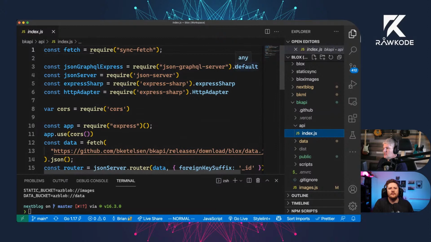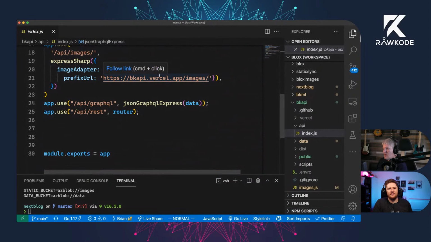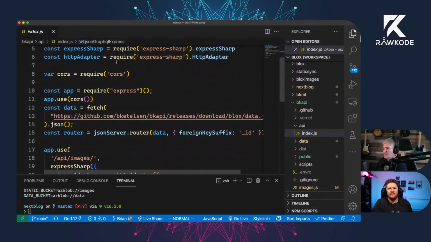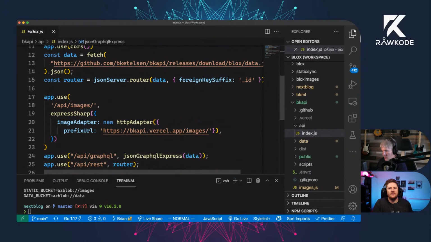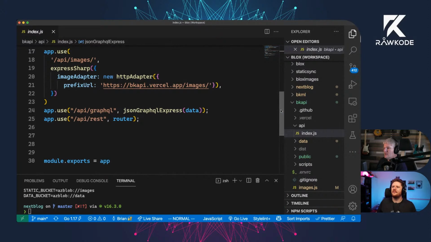These are two really generic services that we found just kind of screwing around on the internet one day. And JSON GraphQL takes data that almost exactly happens to be shaped like the data that we build in Blox, and it serves it as a GraphQL data set as long as it follows those same conventions of using the underscore IDs for relationals. And then JSON server does the same thing except with REST. So this is 20 odd lines of code in JavaScript that create an express endpoint with both REST and GraphQL, and also image handling in Vercel. So lots of examples of very strongly opinionated ways to serve this data in very different ways, but it's all the same tool underneath, and that's really fun.